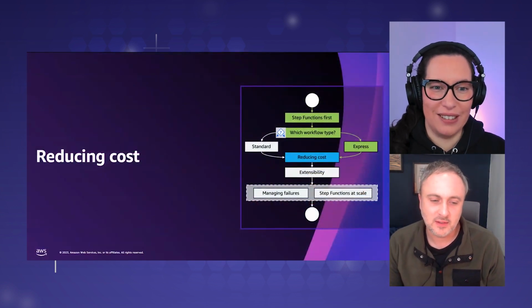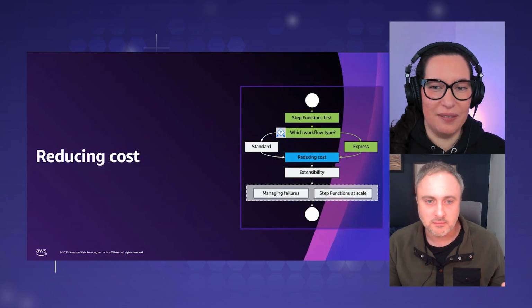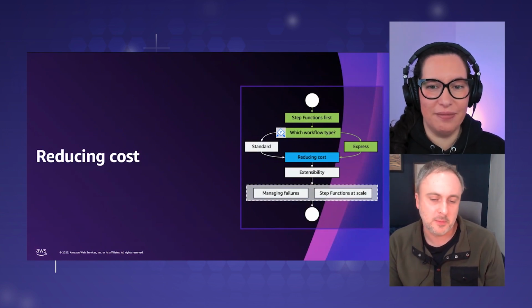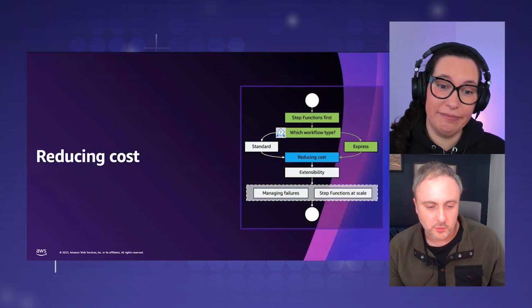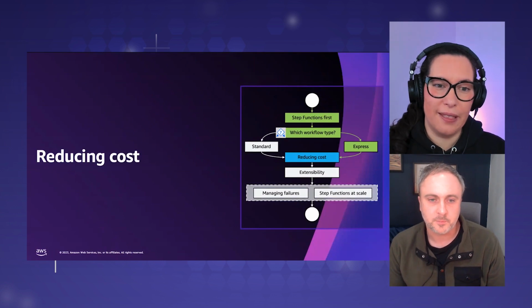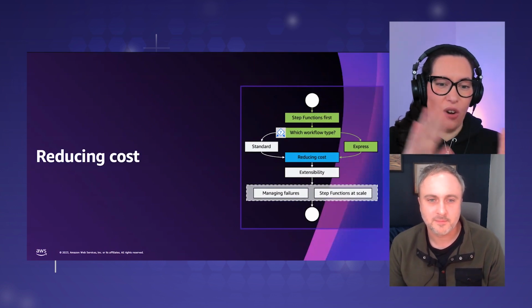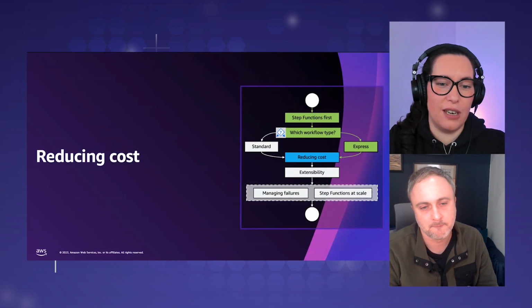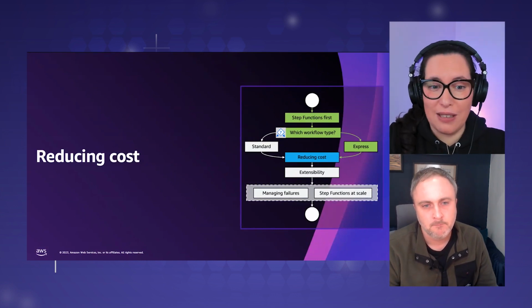Exactly. So that's like the first low-hanging fruit I would always suggest for people to go away and look at: can you run some or part of your workflows as an express workflow, and then have a look into that first. Yeah, so changing either the whole workflow or partially, and maybe you can start seeing the results.